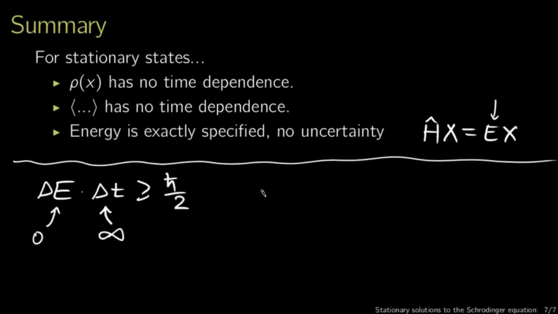What does that mean? Why is that a meaningful statement? Well, essentially this delta T in the energy-time uncertainty relationship tells you about when the state exists. The duration of the process. Essentially, it's the answer to the question, how accurately can you tell me when this state exists? And for something like a stationary state, it always exists. There's no time dependence. You could run the clock backwards, you could run the clock forwards, all the way before the beginning of the universe, technically, since none of that beginning of the universe stuff is covered in this course. Essentially, this state always exists.